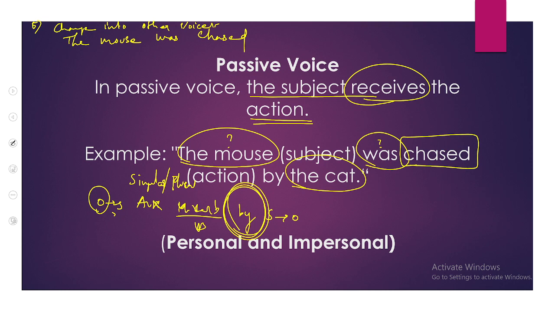Only with the help of the auxiliary, and then you should remember this belongs to a past participle. Do you understand? And the next most important thing, the doer of the action is missing there. Only the receiver of the action alone is here, the mouse. But who's the doer of the action? It's missing there, right?